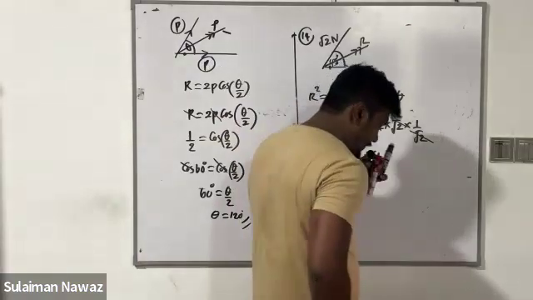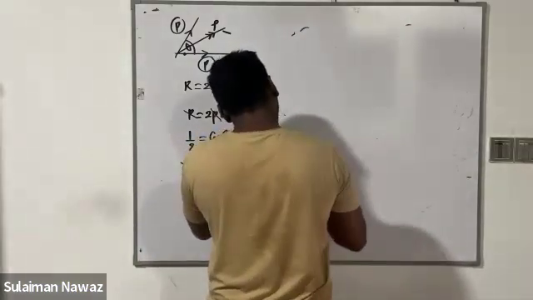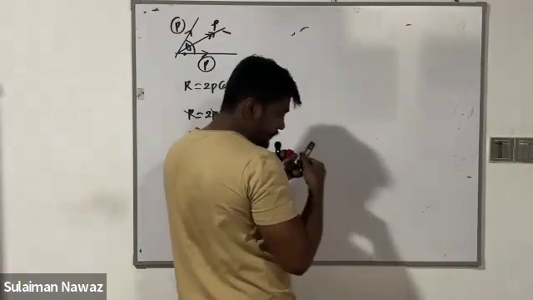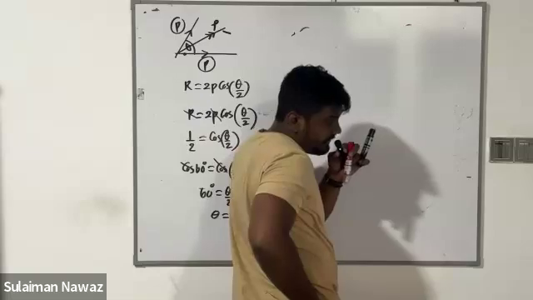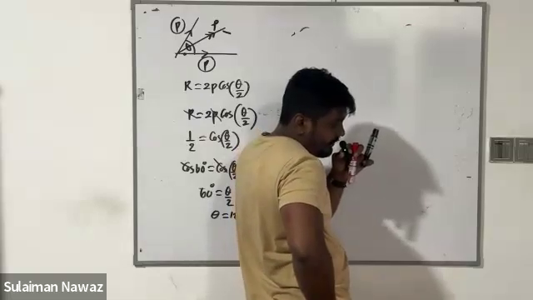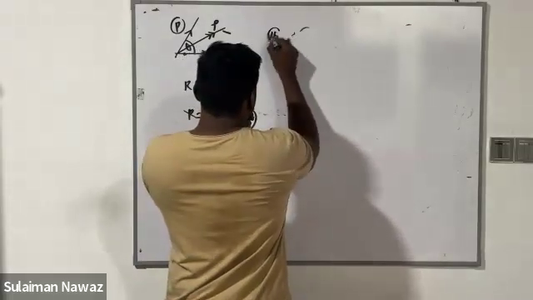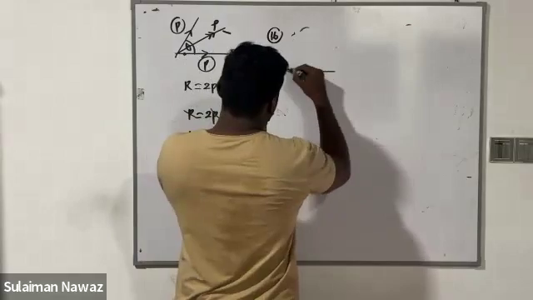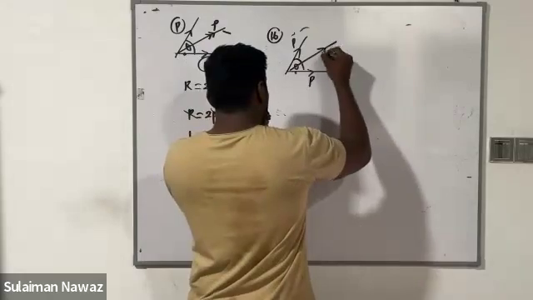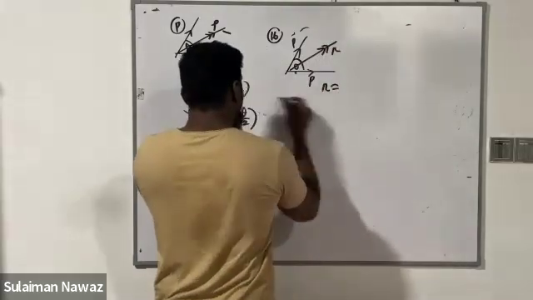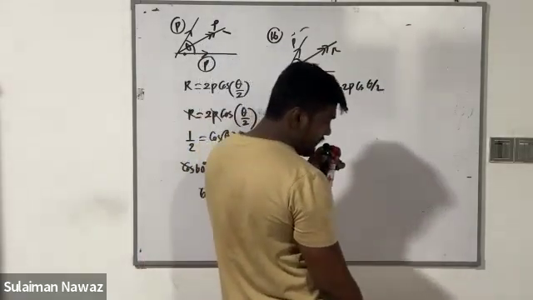Then 16. 16 also easy. You know that in theory class I don't do it like this, but in revision we want to do it quickly. Now the angle between two vectors, each of magnitude P, is theta. They are asking for the resultant. When there are two vectors, this is also P, this is also P, if the angle is theta, what is your resultant? That equation: 2P cos theta over 2. Fourth one is the answer.